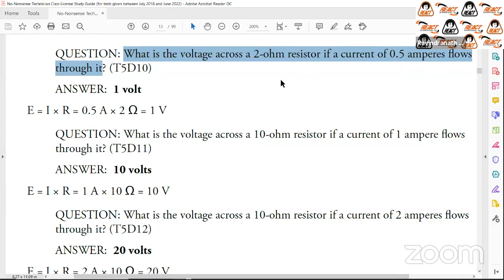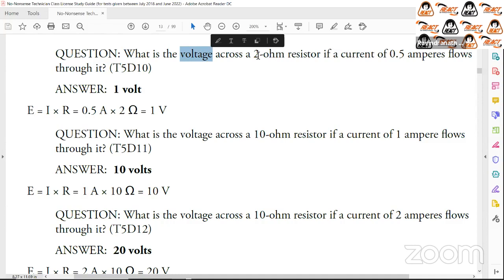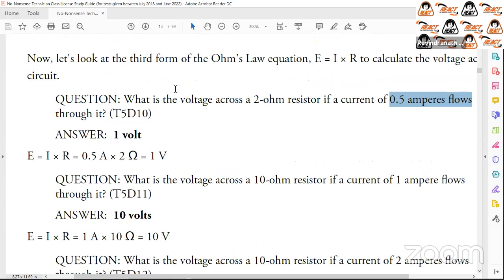Now remember the same circuit that we looked at earlier. We have a battery or voltage, we have a resistor, and then the circuit causes current to flow. So don't get tied up by the way they're asking the question. They're all talking about a simple electric circuit, as we saw earlier and last week. They're just asking us what is the voltage, and they're giving us the resistance and the current flow. So again, we come back to the formula. What is the formula? E is equal to IR.